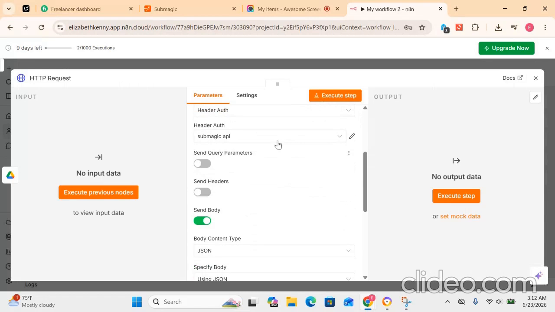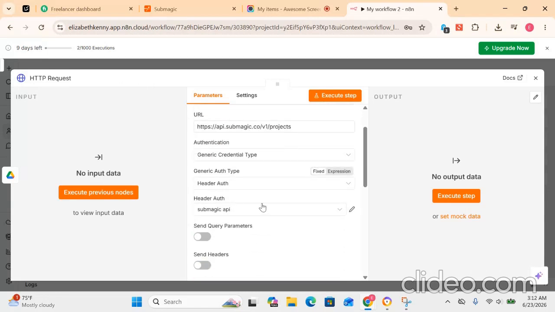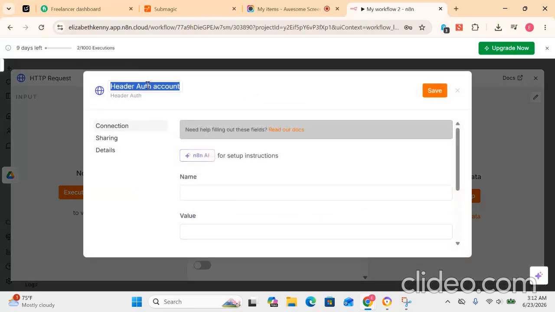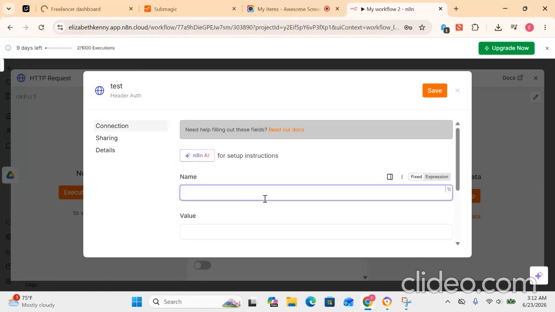But the point is all you have to do is click on create new credentials, name it whatever you want, let's say test. Then make sure you use this particular field name. I tried giving it any name, but I realized it doesn't really work. So make sure you use this.